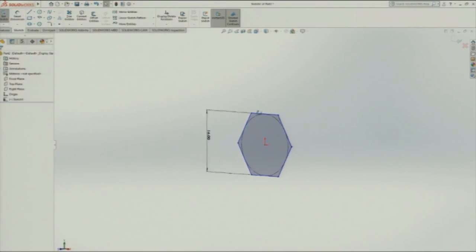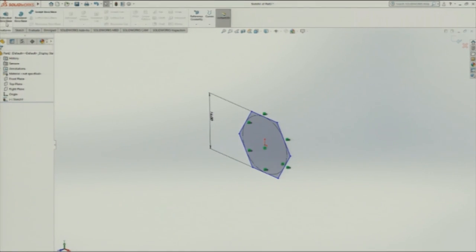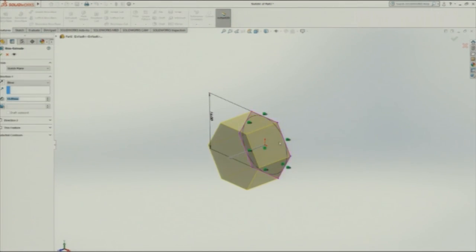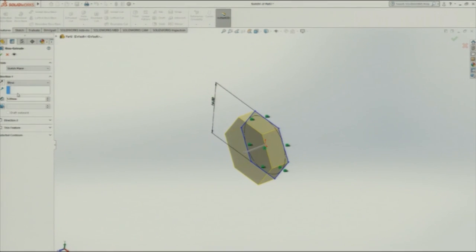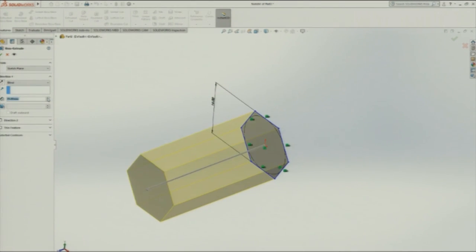Then I can extrude this hexagon. Okay, let me make the head of the bolt 5 mm thick. So the bolt head is there. We can just decrease from here itself. Okay, let me make it 5.